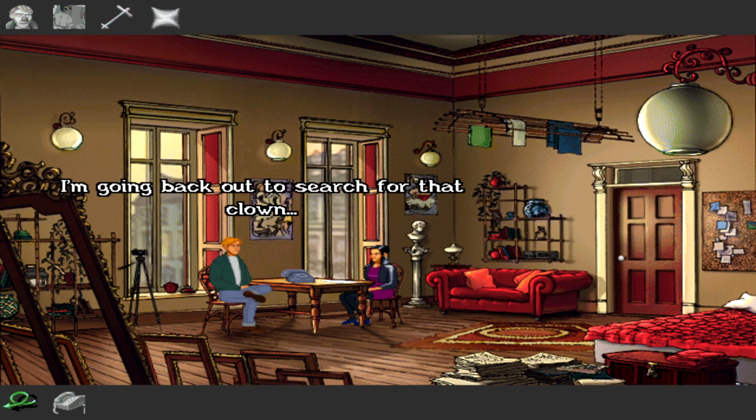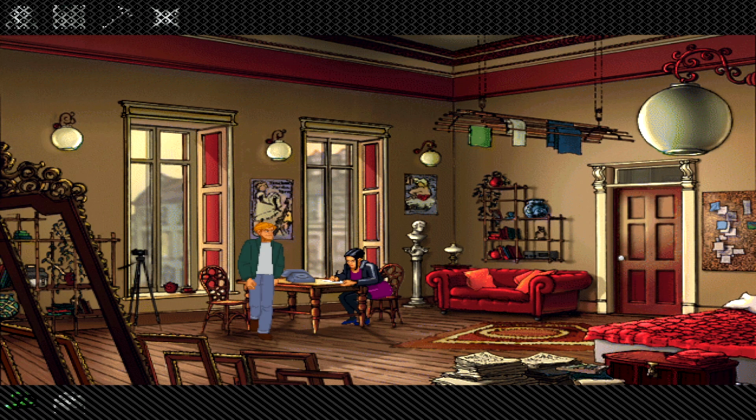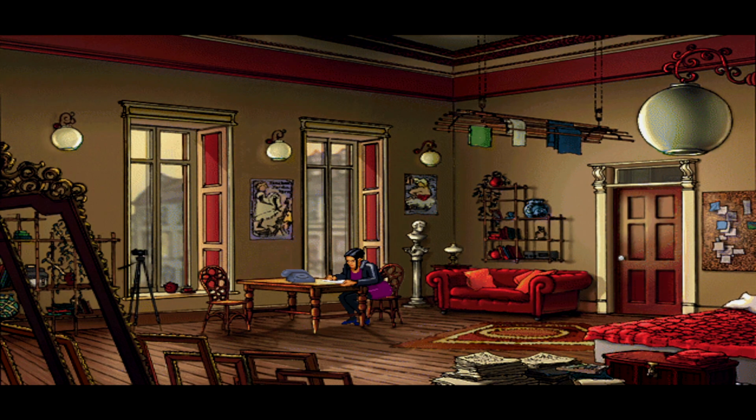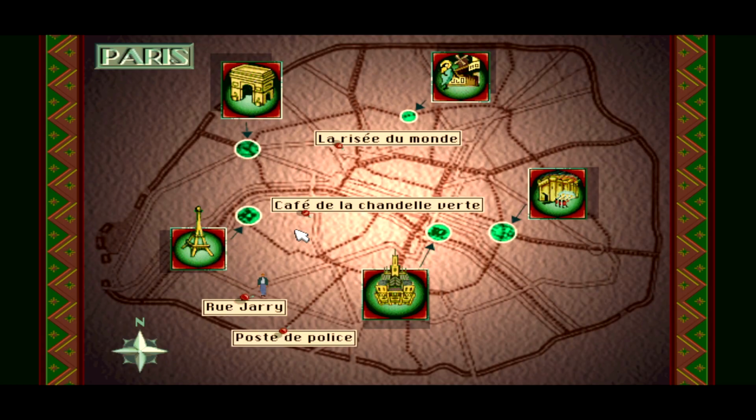I'm going back out to search for that clown. Where? I guess I could visit the costume shop. Good idea. Bye, Nico. Didn't even say goodbye. It's quite rude, isn't it? George. So the cafe is where we came from. Rue Jarry is where we are. I don't think we need to go to the police station anytime soon. Let's head to the costume shop.